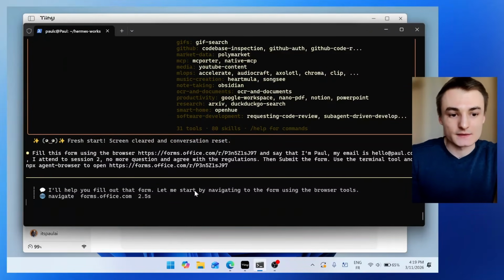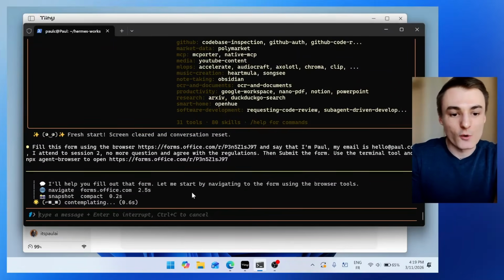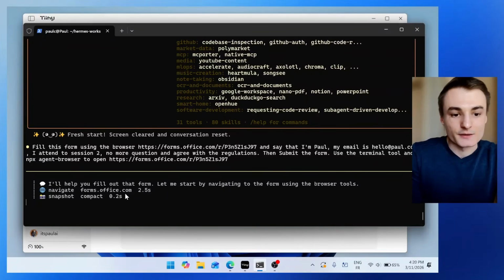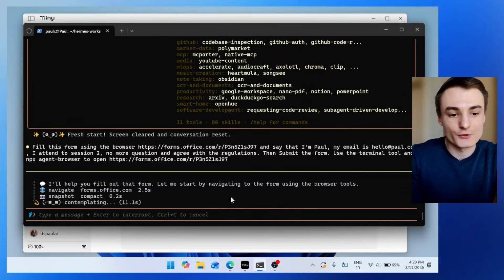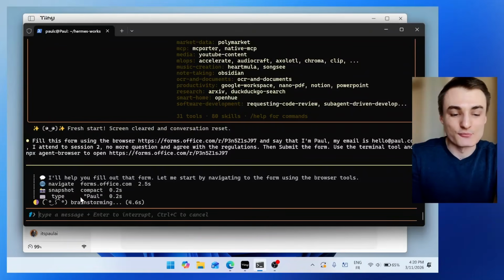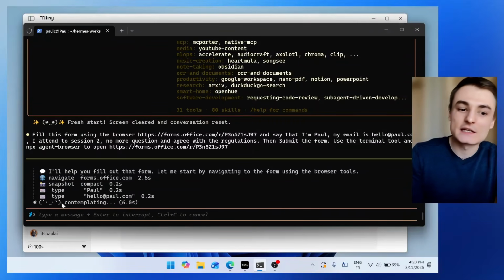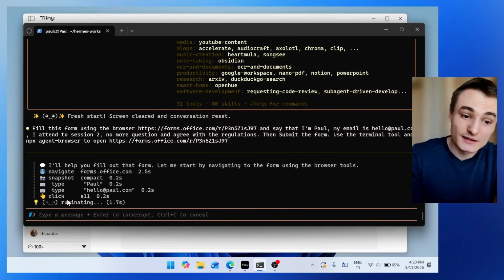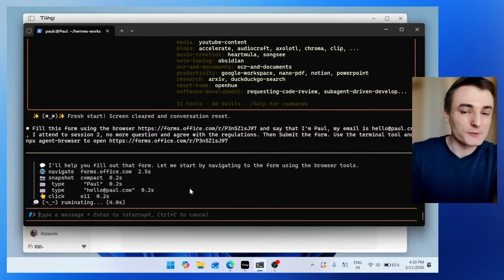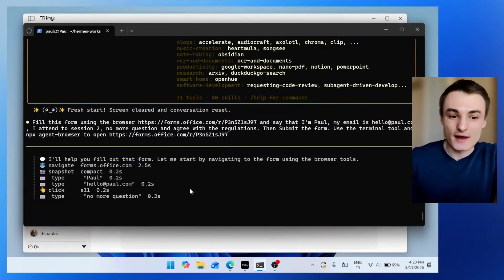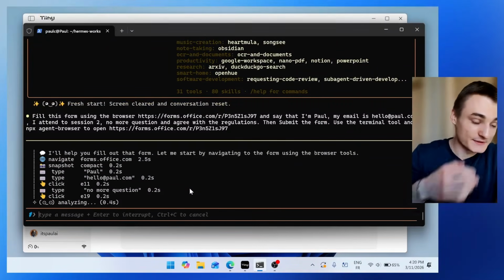Awesome. So it has already started to open the right page, which is the form one. Here it's just starting to understand the page itself and the structure. And it's even starting to populate now the different fields. As you can see, it's just reading my instructions, understanding the page, then typing and clicking in the different fields. So that's something, again, quite impressive regarding the fact that everything is running on Tiiny.